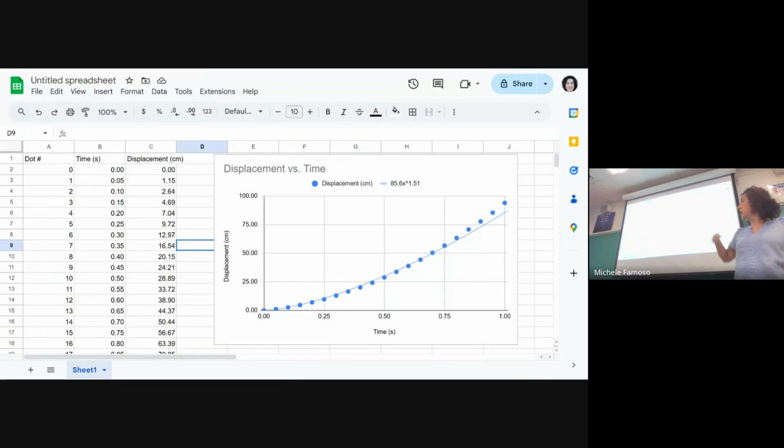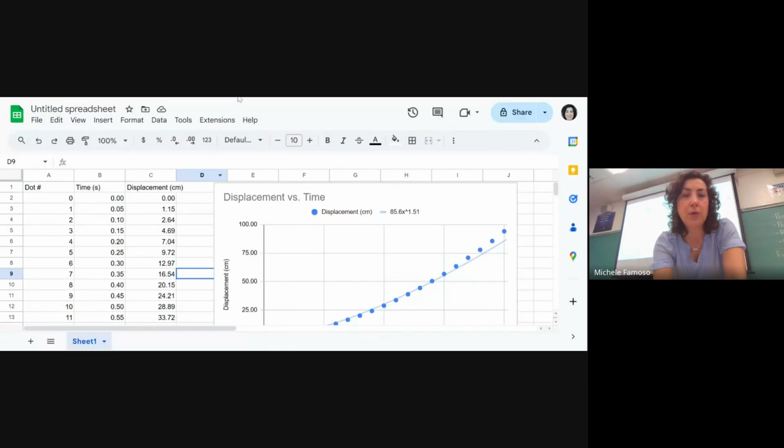What we have to learn how to do is linearize this so that way we can do some math with it. We need to create a line graph from this. And here's what we're now going to do. You all have a new Google Sheet, which was pushed out to you on how to linearize graphs, a practice assignment. So I would like you all to go to that, and then I'll show you what we're going to do.